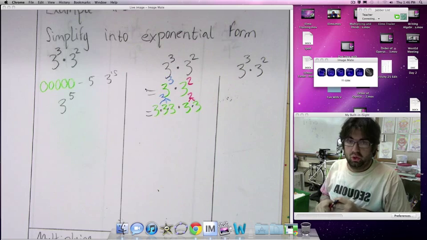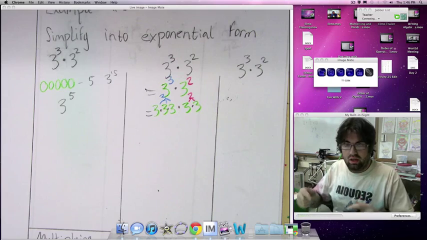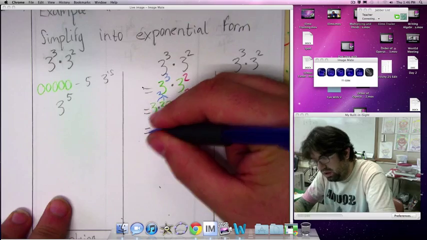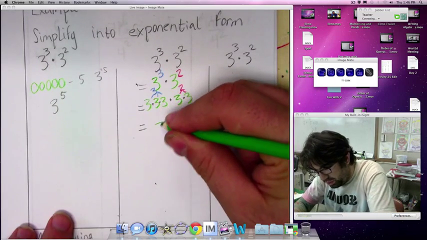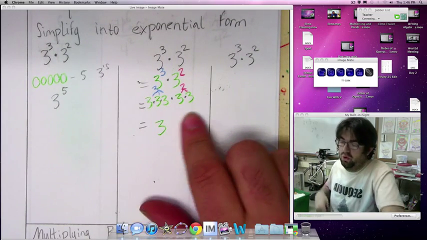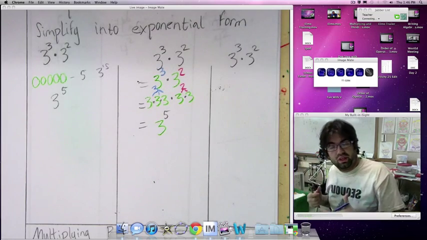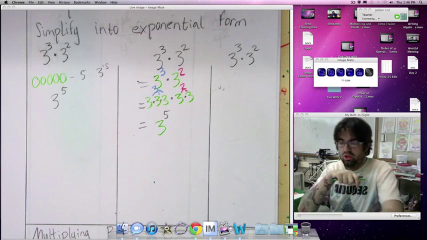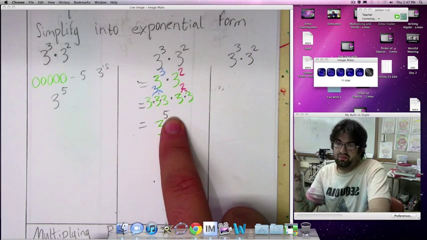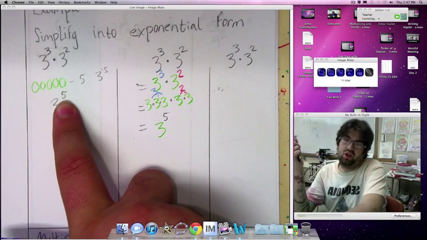Right? Well, if you notice, the base is still the same. Now I'm just going to ignore everything before, and I'm going to say, how many 3s do I have right here? Well, I have a base of 3. That's still the same. And I have 1, 2, 3, 4, 5. So my answer is 3 to the 5th power. Notice the base didn't change. The base is still 3. The exponent changed. Right? Same thing over here. Base stayed the same. The exponent changed.